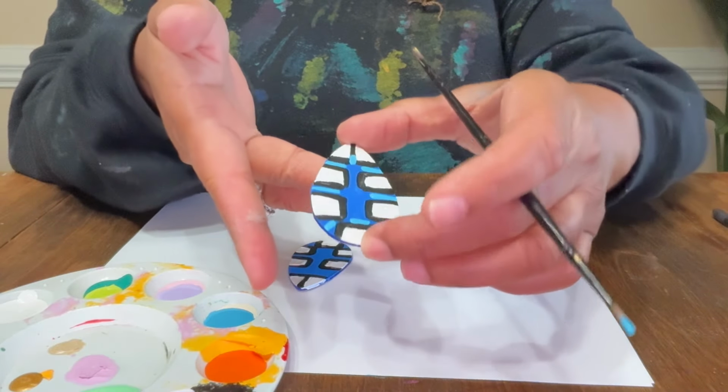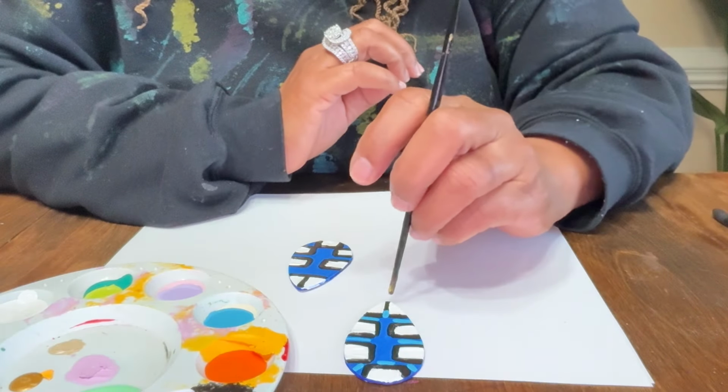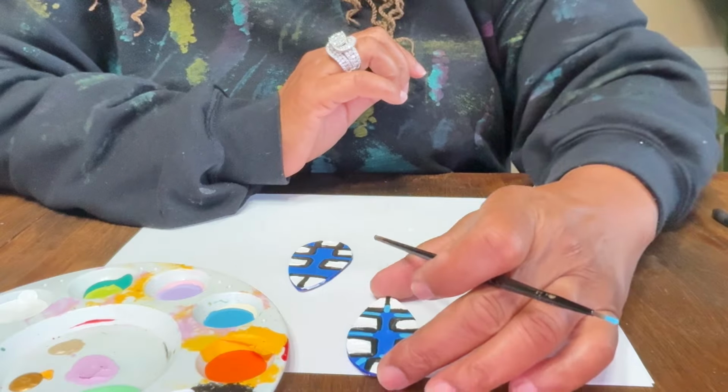So that gives it a nice dimension, because remember your hole is going to be up there, so I didn't need to put anything up there.